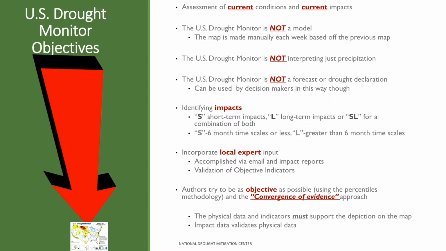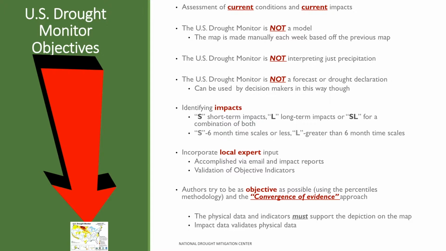They know that, even though it's dry, this may not really be drought because this is what we typically see this time of year. Or yes, it's dry to the point that we're seeing X, Y, and Z happening. We've got to do something about it, and the data really isn't matching up well with our area. Or vice versa. The data may be showing conditions as being quite droughty, but local experts are saying, we really haven't seen any problems quite yet, so we probably don't need to ramp that intensity level up yet, but we need to really pay attention and start seeing what does develop. So that's where those local experts come into play.